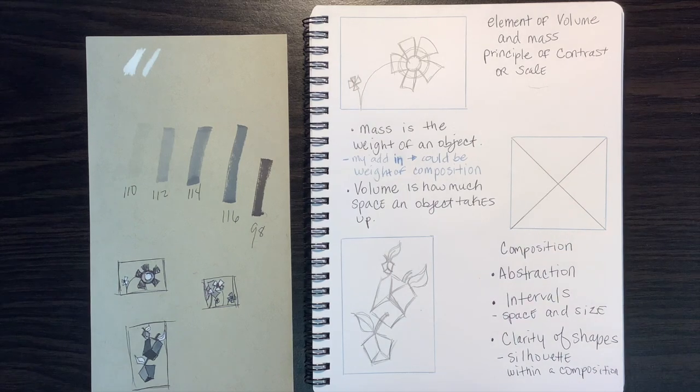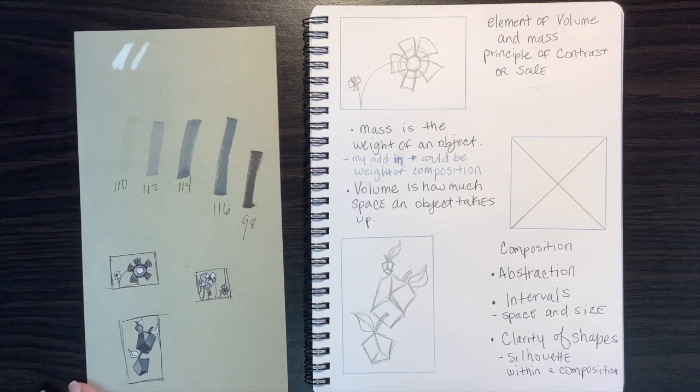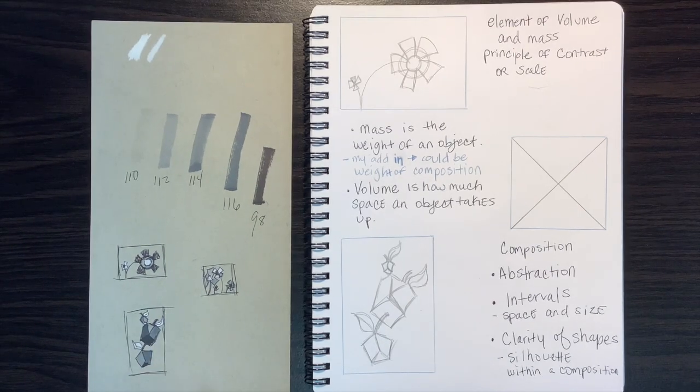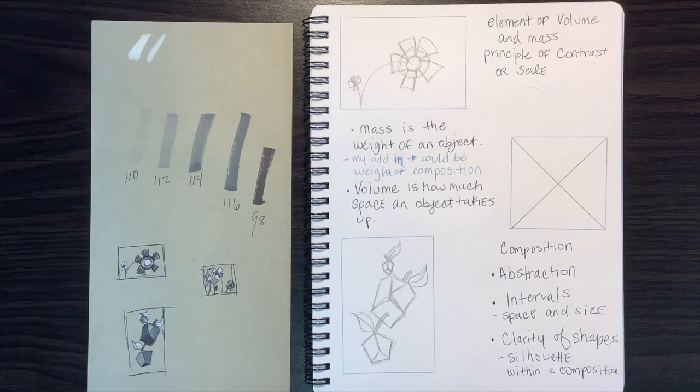When it comes to composition, I like this composition that's here, but I also like this one because it's a little bit more intricate. In this, I want to have the idea of perspective, but I don't want true perspective. So it's going to be a little wonky and crazy, because with this composition I was trying to think of kind of geometric looking apples that were very abstract and very cubism-ish.